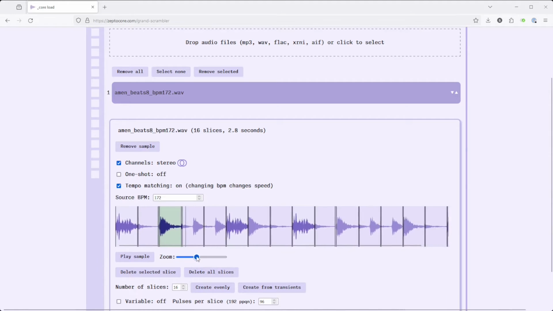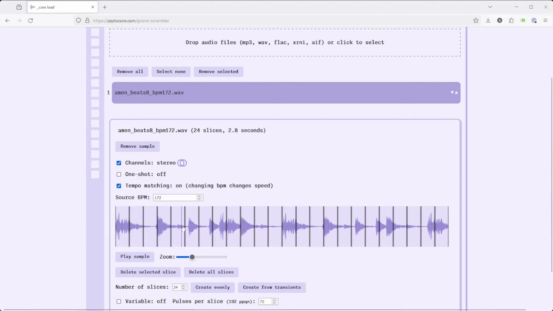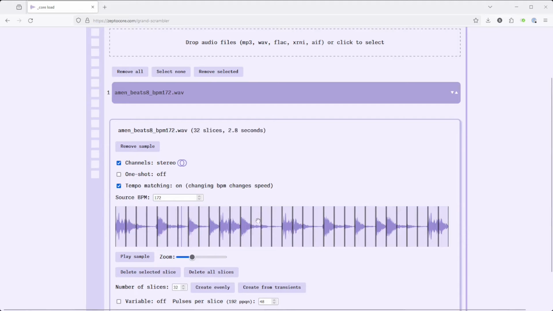The default splicing is going to be even splices of 16th notes. So here at a BPM of 172 for 8 beats, it's going to give me 16 slices. You can also create any arbitrary number of slices. So let's do 24 and we can create them evenly. So now we have 24 slices. We could do 32 slices. And now the first 16 will be assigned to the 16 buttons, and then we're on the second half. These will be the second 16. They're much shorter slices now.